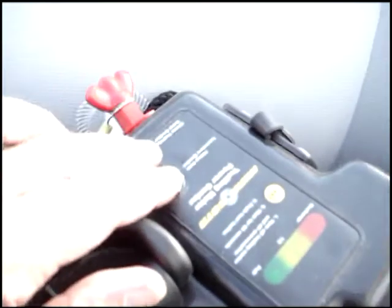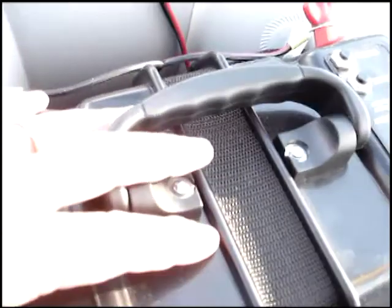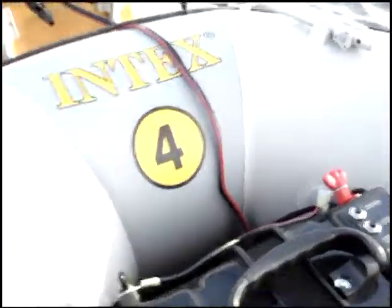But this Minn Kota battery box, it has 2 cigarette lighter plugs, 2 circuit breakers, and a battery test gauge. We're up full. And you can hook your motor up on the outside here. And the battery's inside. You don't have to open it to charge it or do anything. And of course I recommend tying everything in the boat. Even the motor is tied to the boat. Everything's tied to the boat.